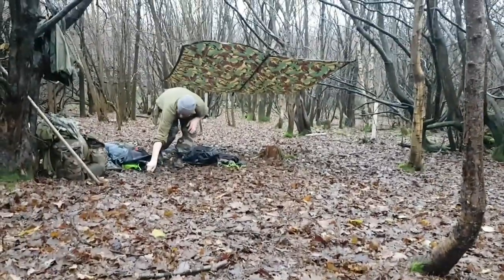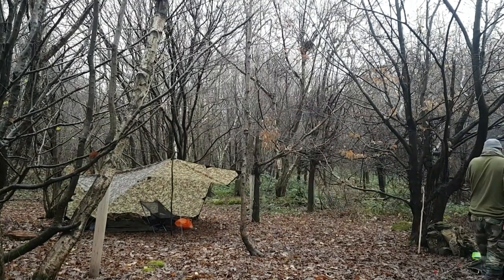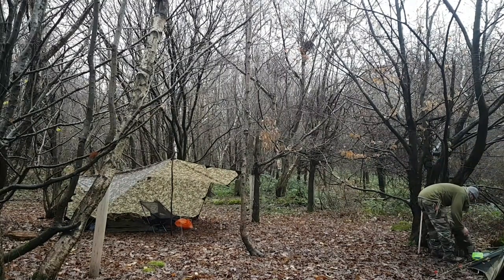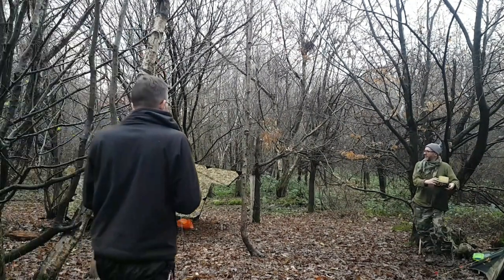Hopefully you're still with us. This tree here is dead, so that's why we're lopping it off. Okay, just before anyone says anything, it's dead as a dodo. Yeah, we'll just push it this way.